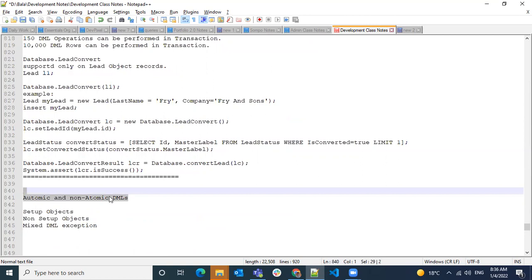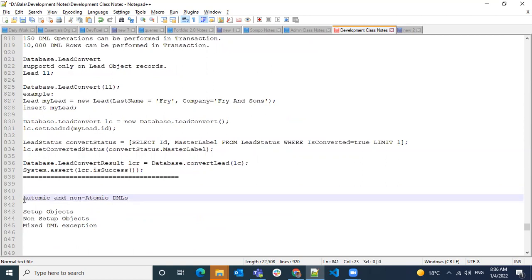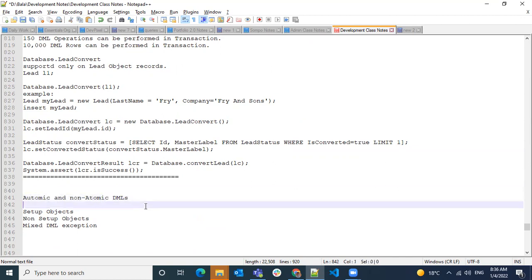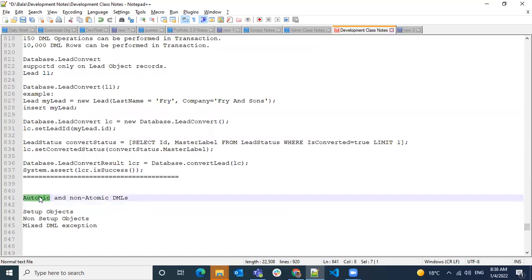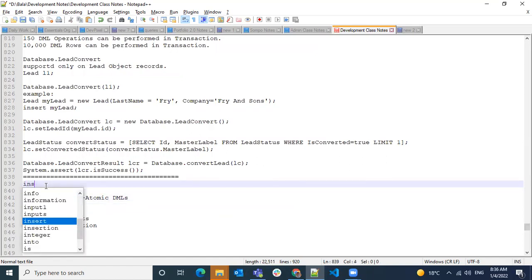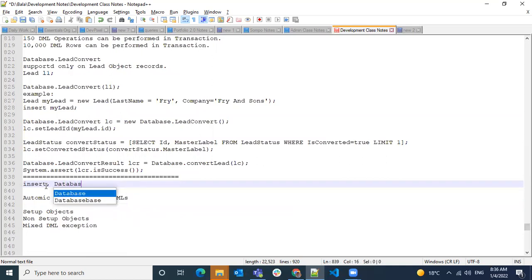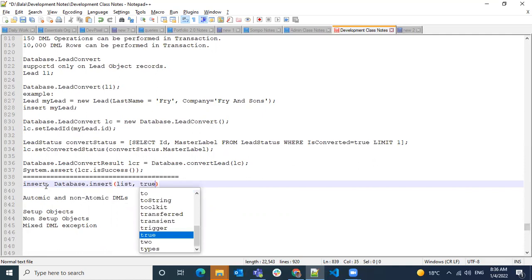Okay, so in interviews, they ask something fancy like, explain atomic or non-atomic DMLs. So you have to mention that atomic DML operations are Database.insert with your list, comma, true.